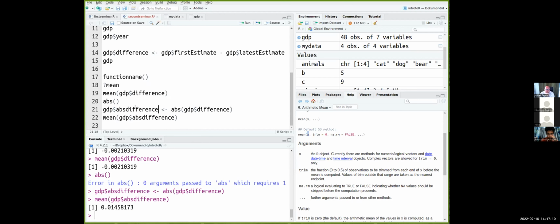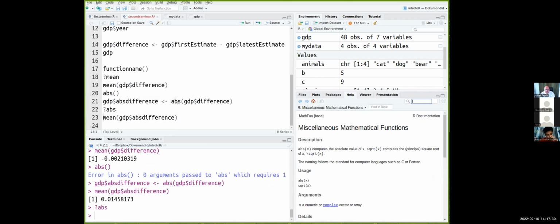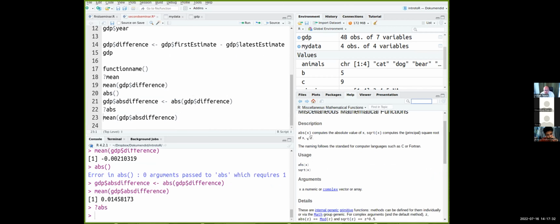So I created a new variable which I named abs difference. I used a function called abs, which finds the absolute value. The absolute value of minus 1 is 1. The absolute value of 2 is 2. So it turns all the values to be positive. So for this abs function, if you want to see what it needs, it needs x. It needs a variable to find the absolute of. I'm not certain that I'm answering your question very well, but I think I understand you better now.